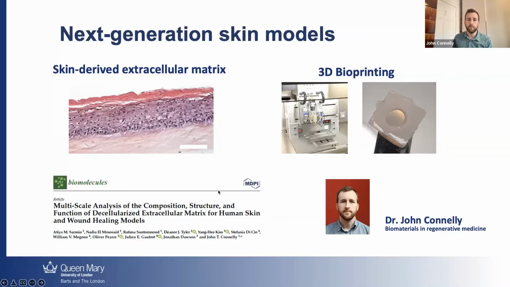In addition to that, we've also been doing some work trying to develop materials that can be 3D printed so that we can create 3D printed models of either intact skin or, as shown on the right here, a skin model that has a defect in it so that we can then study the process of wound healing and tissue repair. And we'll be studying some of these same principles within the biomaterials module that I lead in semester 2.